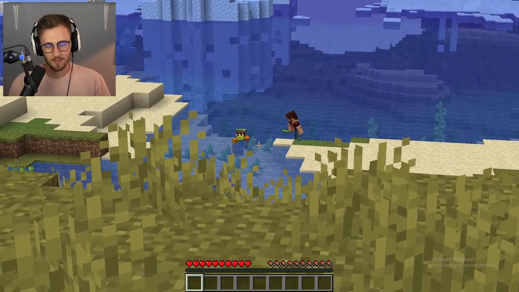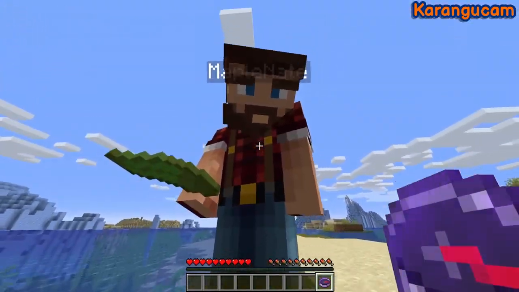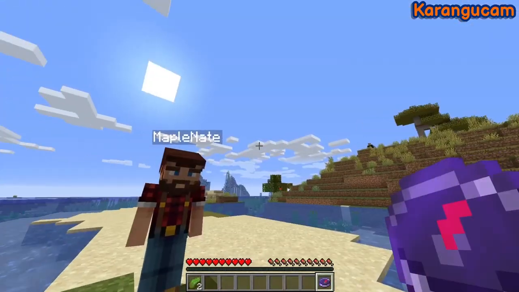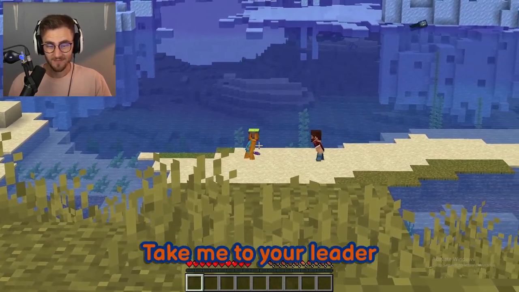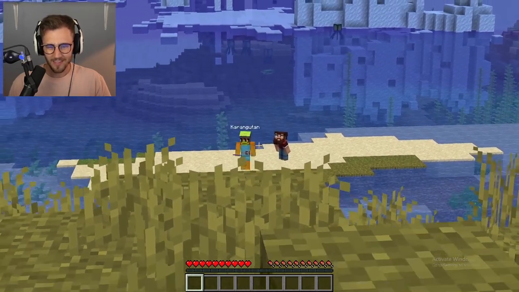What? Terrain, baby. What are you doing? You weird fish man. Your face looks like vomit. It literally looks like vomit. Take me to your leader. What? It's that guy. Is that guy over there? Are you an alien? What?